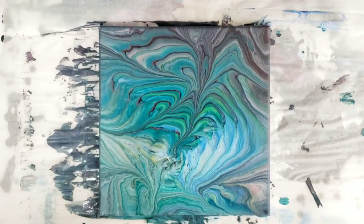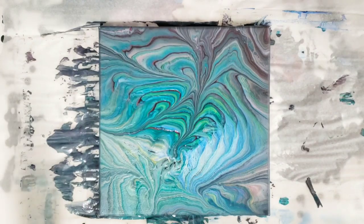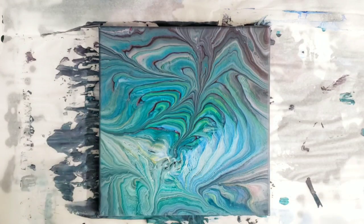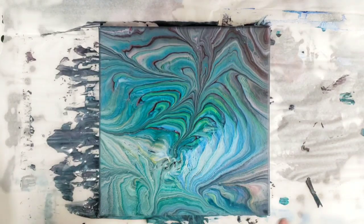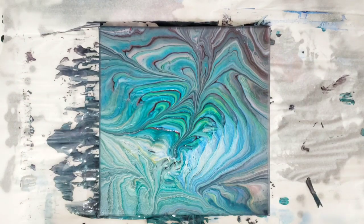Like I said, these leftover paintings tend to craze, but I don't mind it at all — I actually totally love this piece. Let me know what you guys think. Mind you, I've had different experiences using paint that was maybe a week or a few days old versus this, which is about the three-week mark. You're going to get more crazing the older the paint is — that's what I've found with leftover paint. I hope you enjoyed this and I will see you all next time.